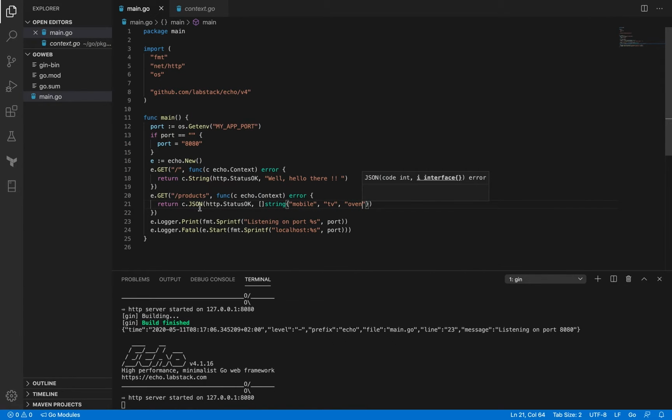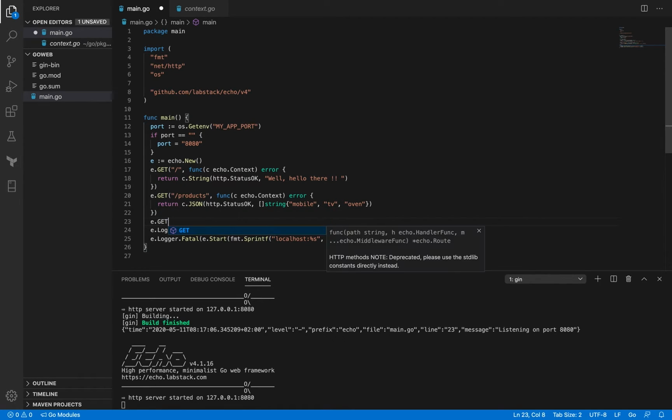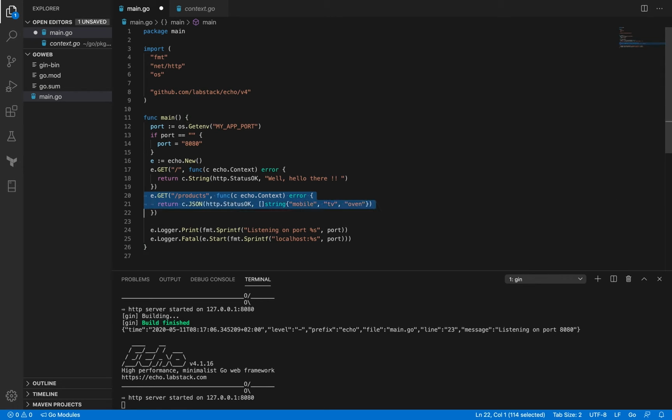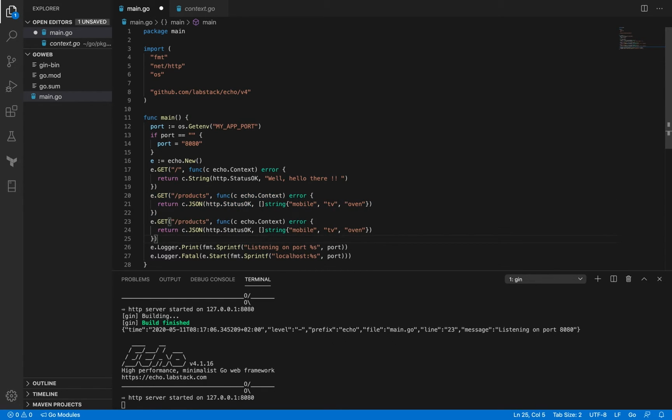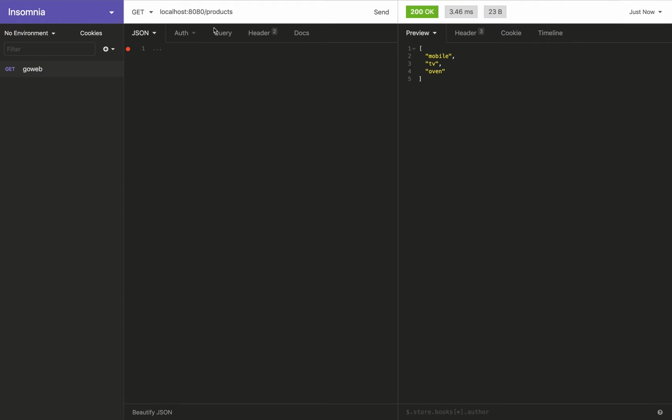Okay, now there's something else that I actually want to do. So what if, so let me just copy this over here, and I want to understand how I can make use of the parameters and query parameters especially. So among the products, I want to, let's say, look for a particular brand of mobiles. Okay, so let's say I'll just have a query param. So what I want to be able to do is I want to list all the mobile phones by the vendor Apple. Okay, now how can I get this value here?